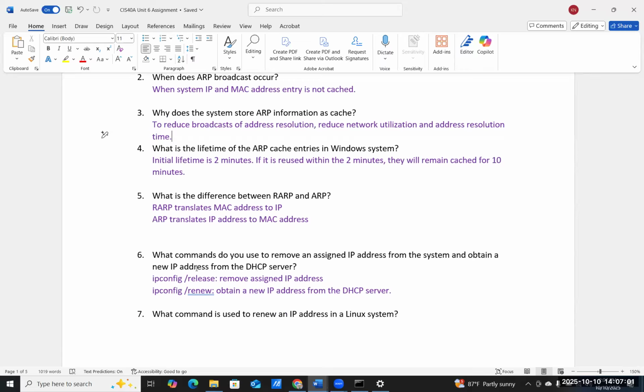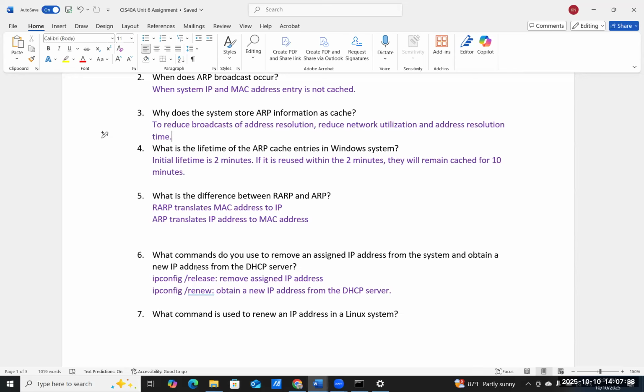But if it's not reused in the 2 minutes, it becomes stale, and eventually it would flush that from the memory. Otherwise, you will exceed your buffer size, your cache size. So they do this so that your system can control the resources that it's using, instead of having a huge ARP table that just keeps on growing and takes up a lot of RAM space.